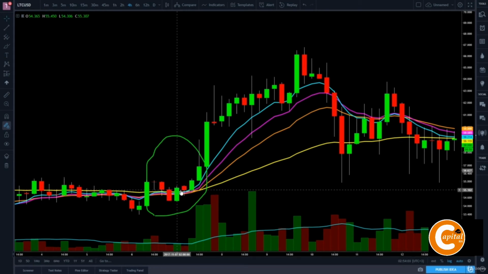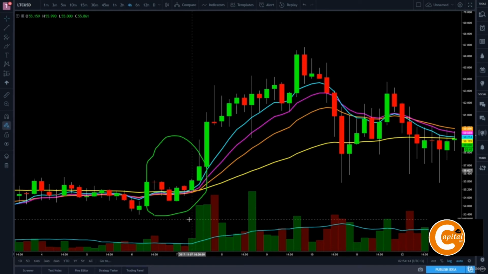And for the next candle, we see that a hammer is forming here because the bears tried to push the price down, but they got rejected from all of the moving averages, and that is a very strong candle that could give you an indication of what is to come, but it is very important to wait for confirmation before you enter a position. On the next candle, we can see that the bulls are in control.